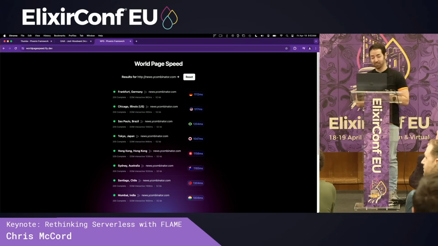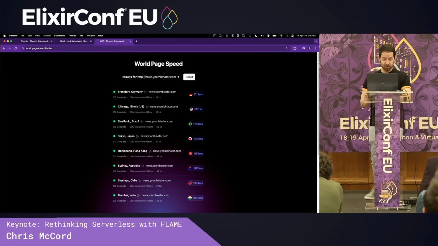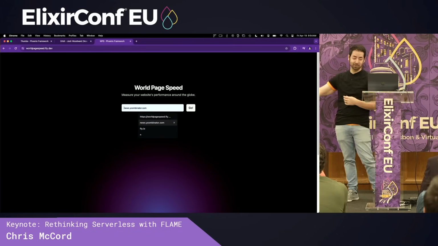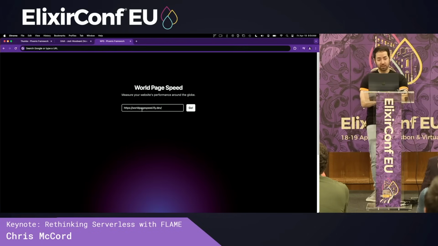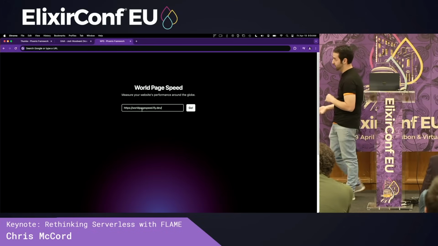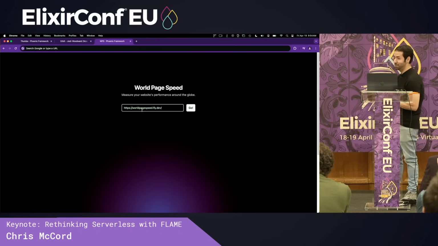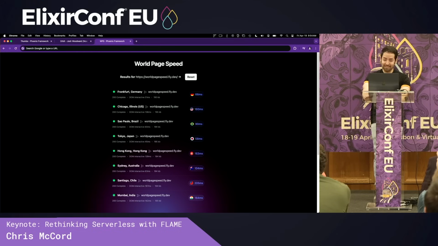I guess I can just do an app restart. But hold on, I'm gonna try it again now. The problem is every time I hit these runners, they bump their timeouts. And if we load World Page Speed, if we load this app, I can brag about how fast this app is. This app is running in all the regions that I'm running headless Chrome in, so it's gonna be super fast. So I'm going to wait a few seconds here, as long as people aren't running this in the background.